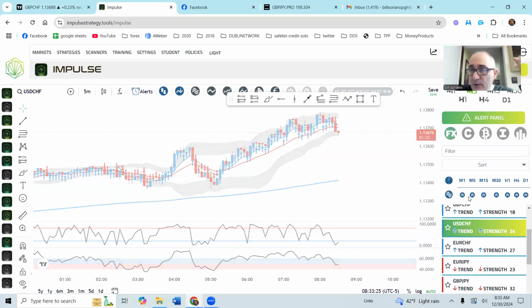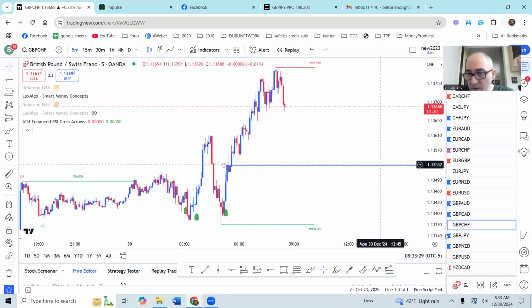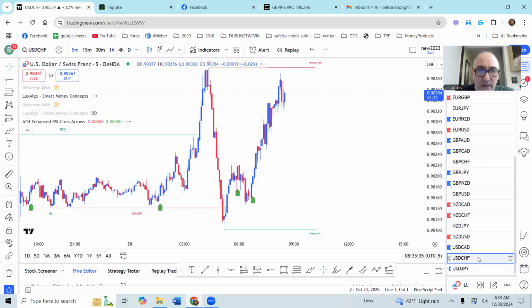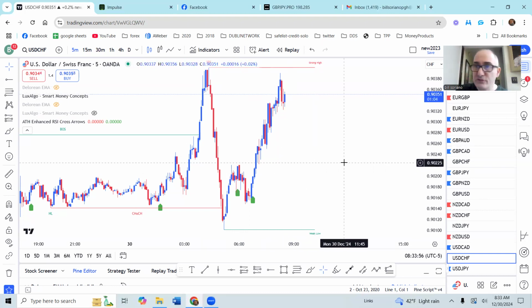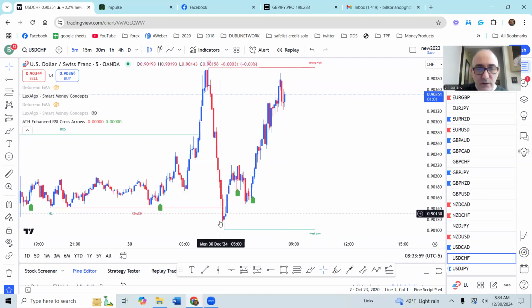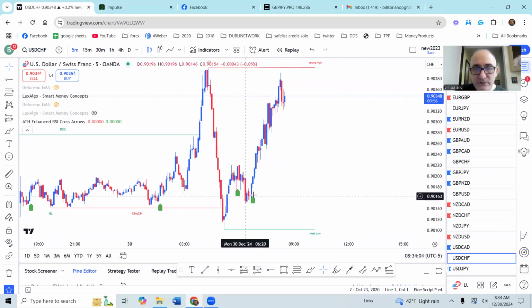USD-CHF is another one where all time frames are synced bullish. And again, we have the same situation here this morning, 5:50 a.m. We get this indicator going off. We already have a flat top, flat bottom right there. So that indicator candle could also be an entry candle if we so choose. Again, the invalidation level would be down here.